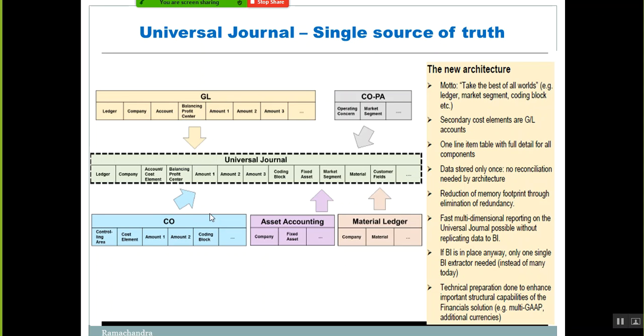And the CO, the controlling documents, are also in the same table. The asset accounting, material ledger, profitability analysis, everything is in only one table in one database, in one document, we can say, from the functionality point of view. Everything you will get in a single document that is called universal journal entry.